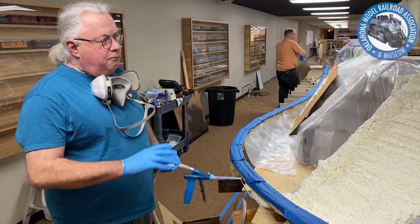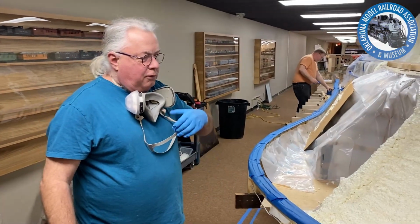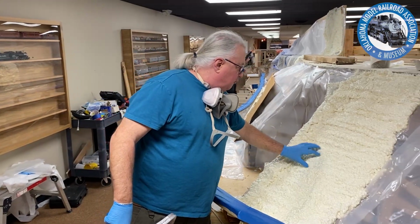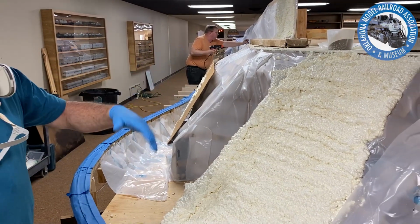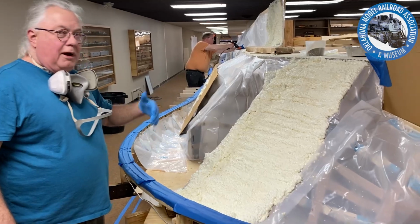So I'm going to demonstrate here how we're doing some of this foam work. It goes fast, quick, and easy. We've got our test shot, we've got good strength right here. It's got a little flex, but that's okay. And then this is just our substrate. We can work from there. We can carve, we can fill it with little dirt and things, and we'll have those different parts as we go along.